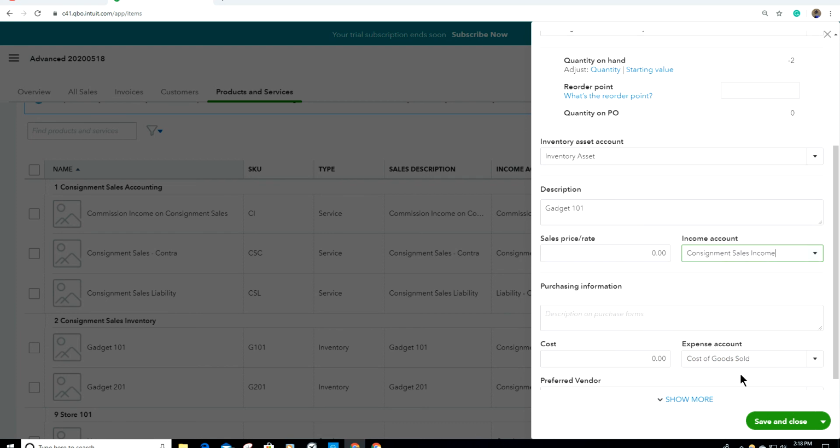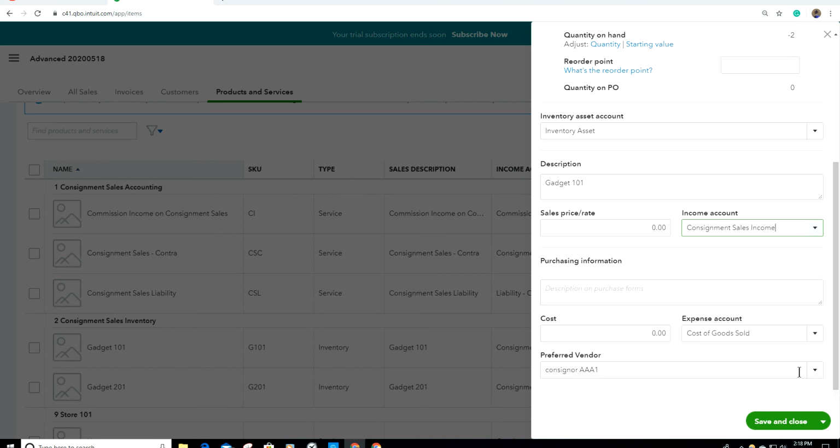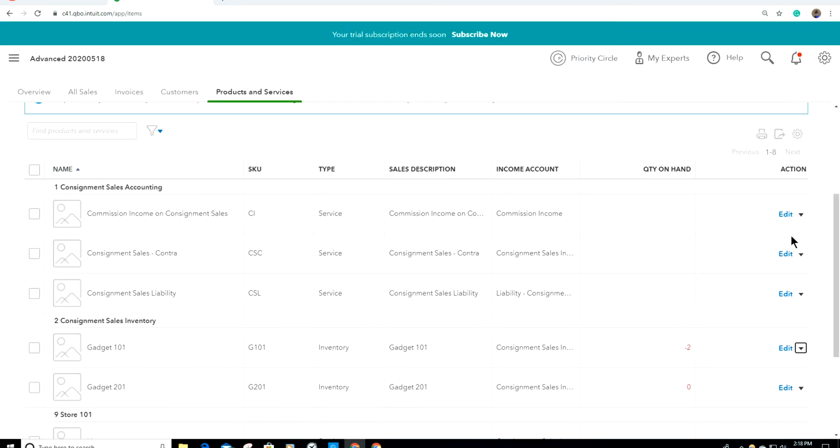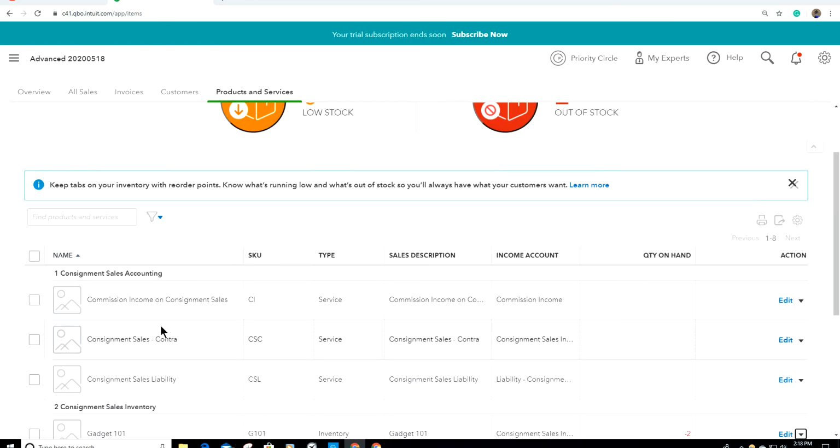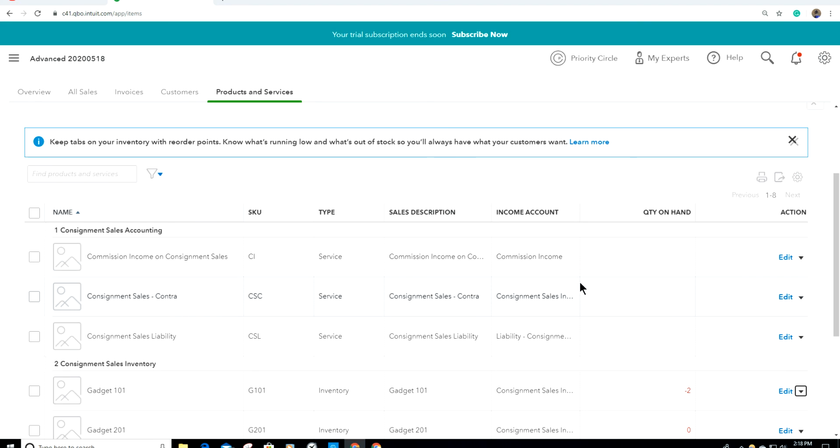Okay, so it's basically, I'm going to make this in and out type. Okay, and the cost side doesn't matter because there's no cost involved. You're not paying any cost there. Okay, so don't worry about the cost side. You won't see any cost of goods sold in here. Okay, and so there's another one, 201. That's a separate item. Okay, and then accounting wise is basically just like we went through.